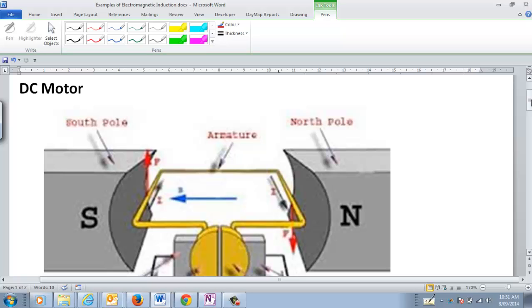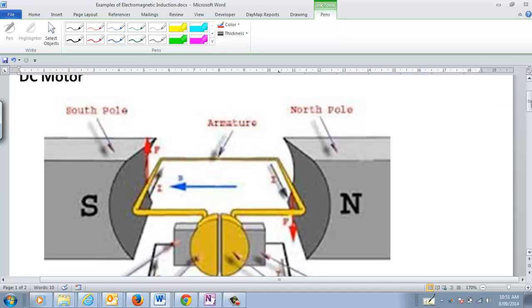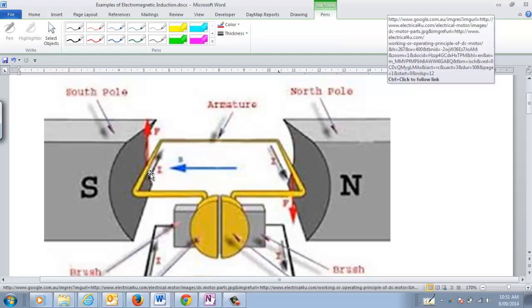So what we have in here is a permanent magnet, so you have a north and the south pole. We have a current carrying wire inside that, which obviously produces an electromagnetic force, and so you can see with the direction of the current going here that the force is up there. The current on this side will be going down, so therefore that's producing a clockwise motion.